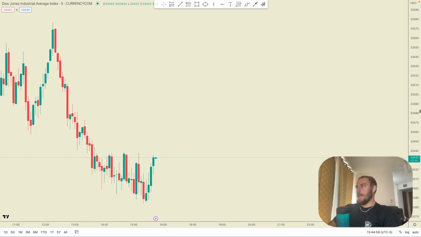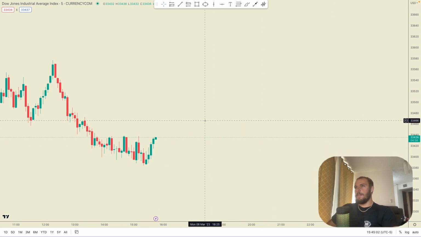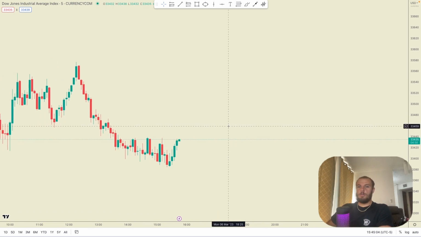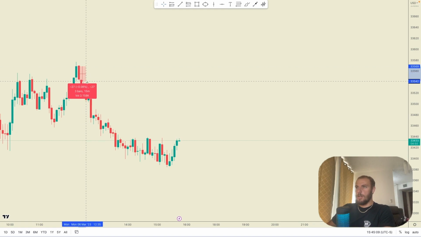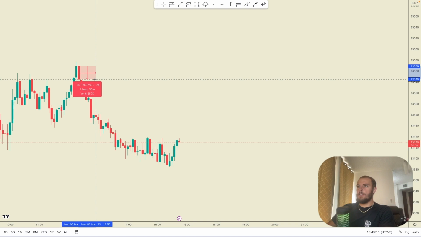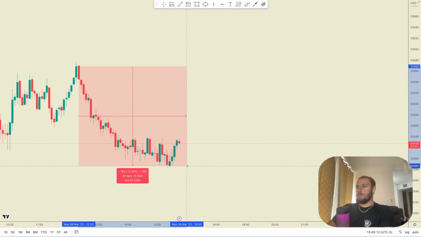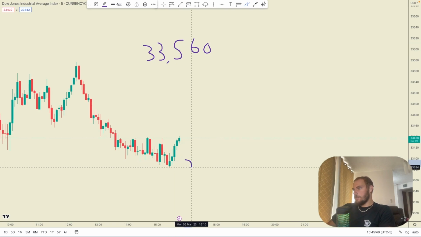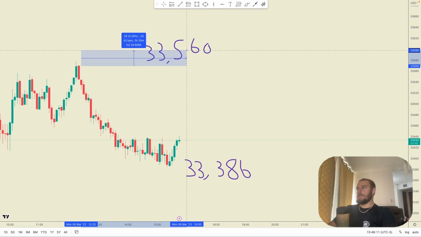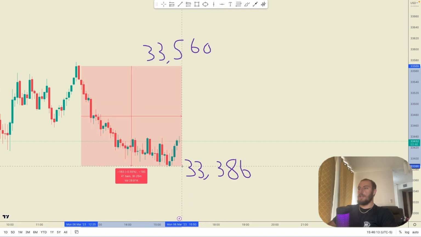The final thing I want to look at here is indices. Very, very popularly traded. This is the Dow Jones 30. And let's go ahead and calculate these pips here and do a little measure. So this move here is 22 pips. This whole downcrease move here is 182 pips. You can see that the price here was 33,560. And the price down here is 33,386. So you can see the change in between price here is approximately $180. And you can see that's represented by the move.